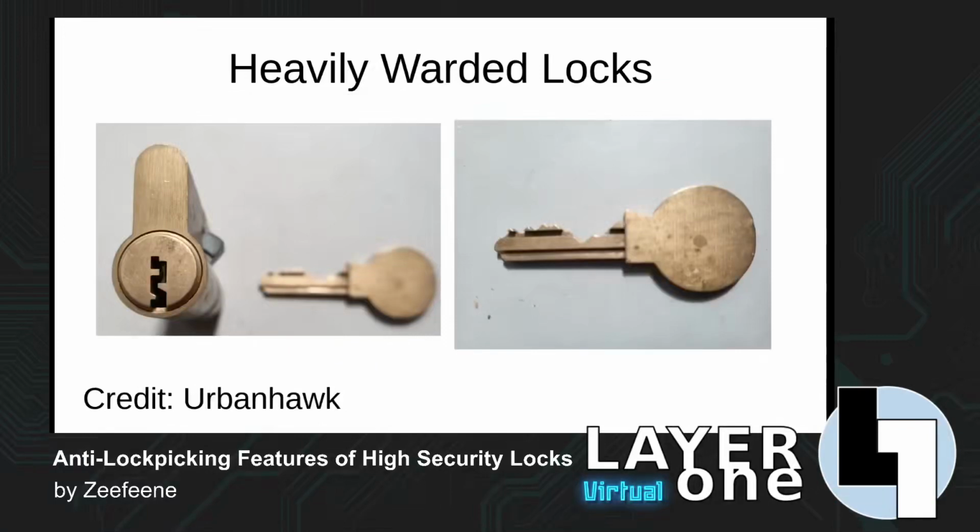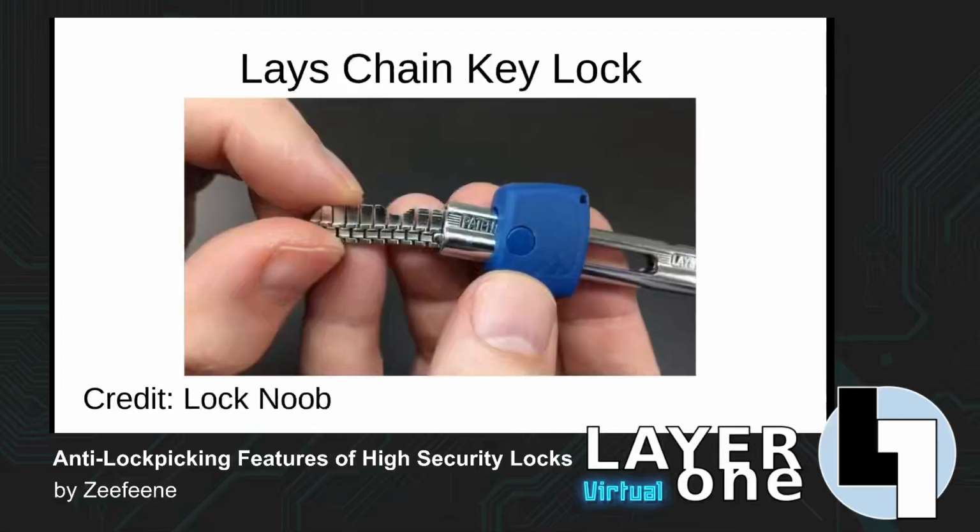Here's a modern implementation of basically the same principle. It still survives today. This is a heavily warded lock designed by UrbanHawk, but in a pin tumbler design, and it features a very paracentric keyway. So this is a keyway where there is basically no straight line that you can cut down the middle, and there is no pick thin enough that will have free travel up and down inside that keyway. But this is a relatively basic attempt to prevent lockpicking attacks. As much as I respect all of the work UrbanHawk has done on his design, we shall move onwards to a more complex design.